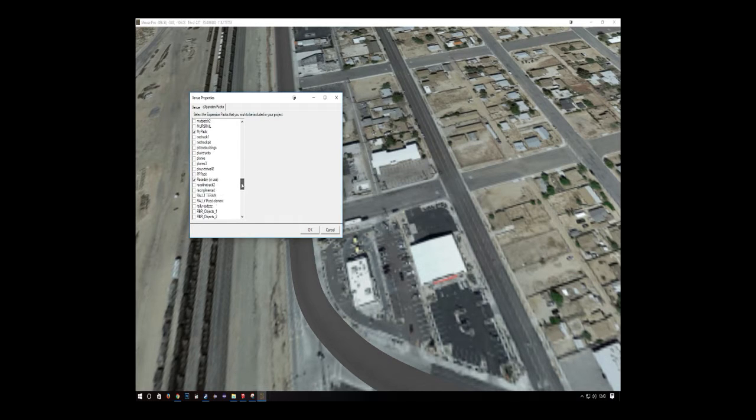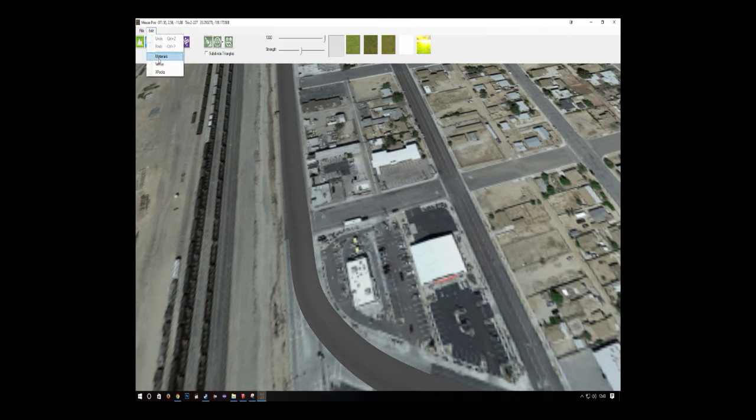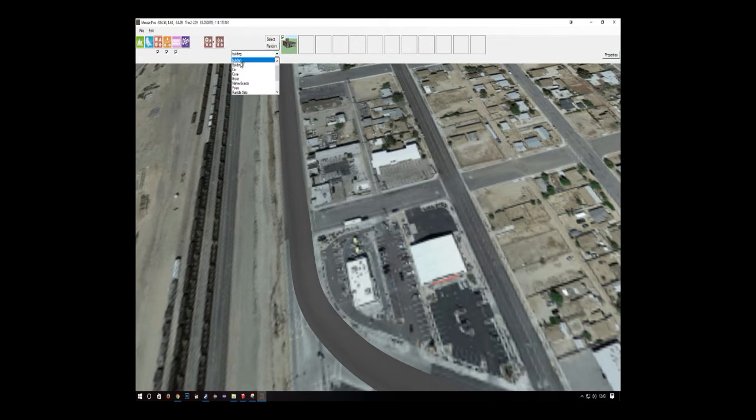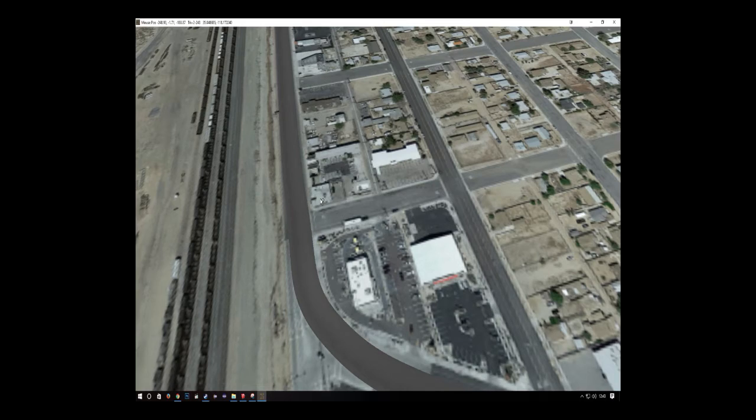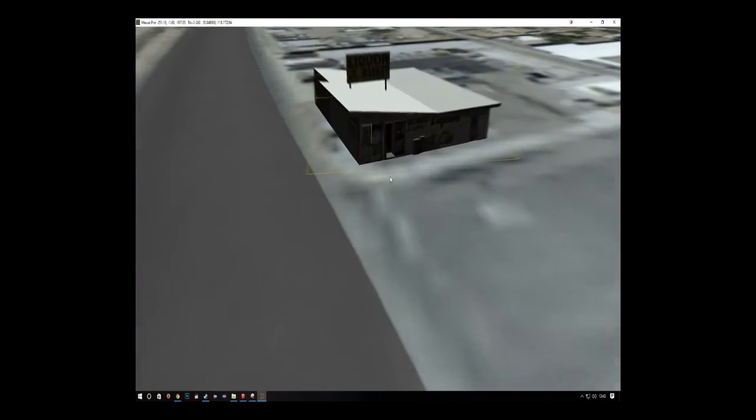There we go. Then we need to add this. So this will be in the category that you named in the thing. And as you can see, it should line up perfectly with where it should go on the map.